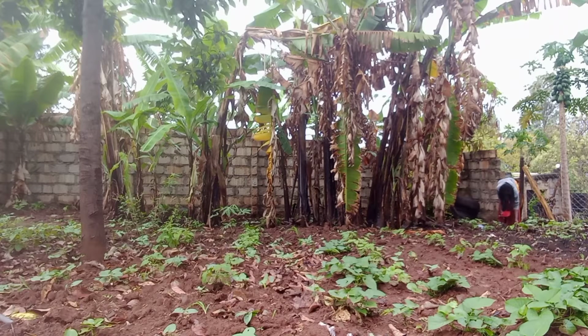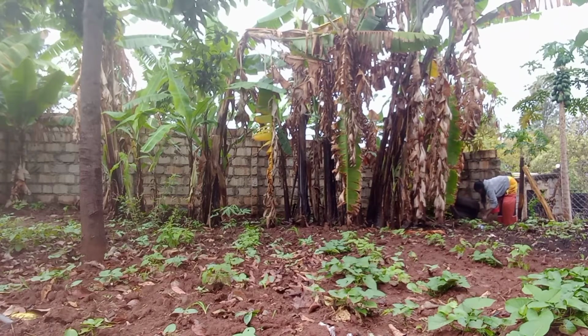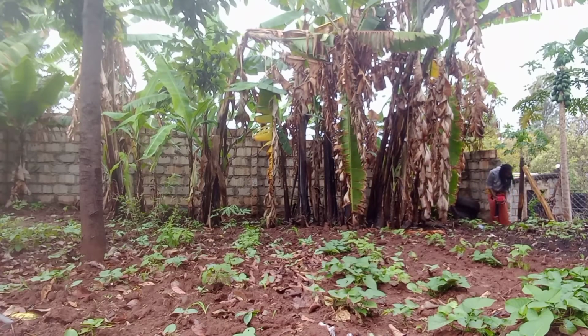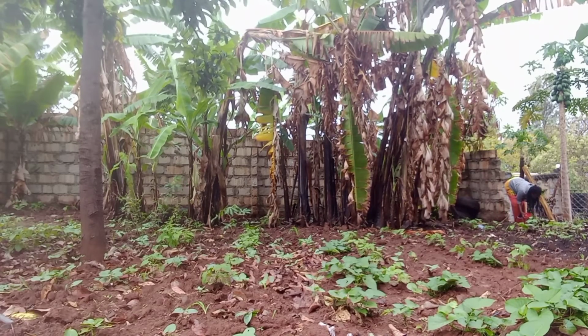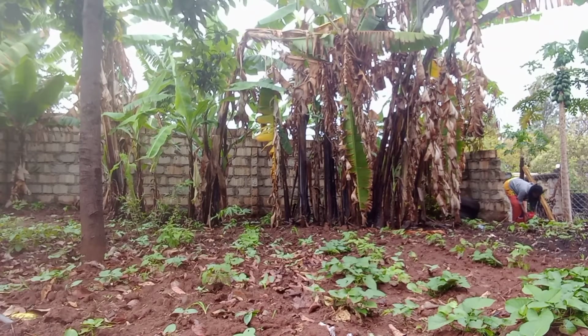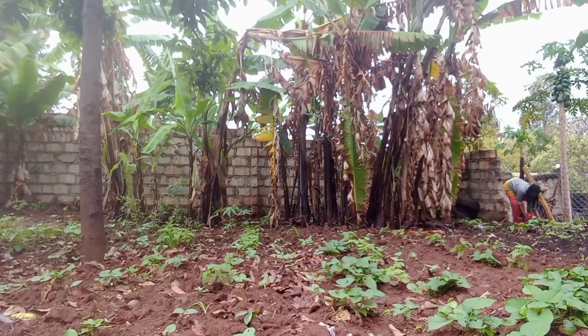Hope you can see some kids are going to school. That's why I'm telling you it's very early in the morning. So maybe I can show you how we do it. I'm just using a stick because it's very wet. And if I use a sharp object like maybe a panga or jembe, it will mean that the fertilizer will go very far and it won't help the plant. So this is how we do it.